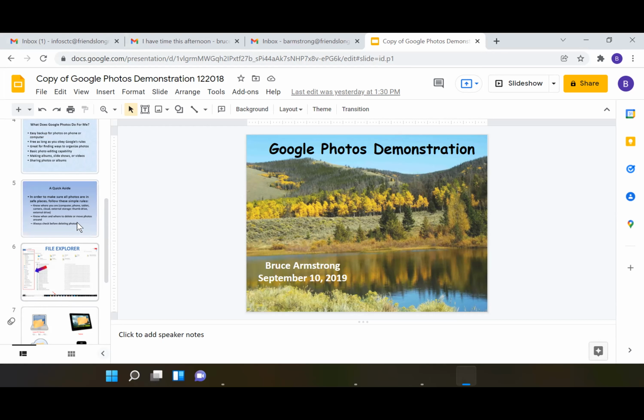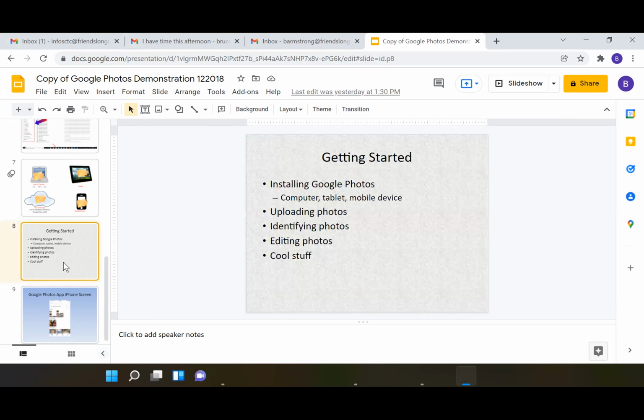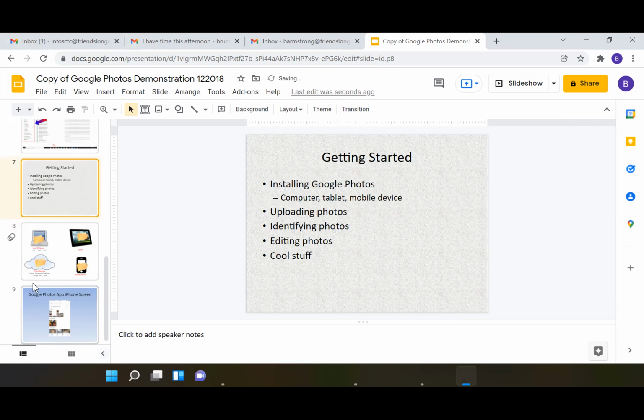Well, that's one of the good things about this film strip, it's really easy with the old drag and drop. If you don't know how to do that, you hold down the left mouse button. And if we pick, say this, Getting Started, number 8, and I want to move it up one, I click the mouse and hold it down and it's selected. Then as I start to move my mouse up, you see it moved up, and I changed the places for those 2 slides. So it's really easy to move things up.